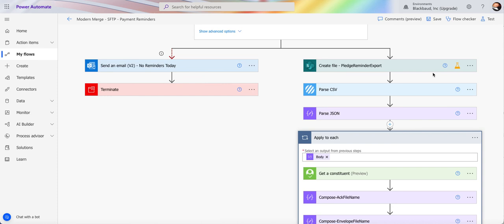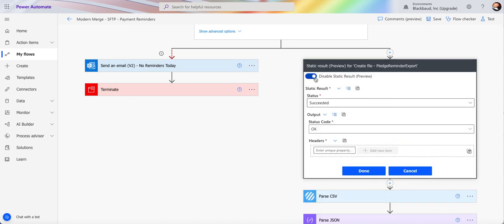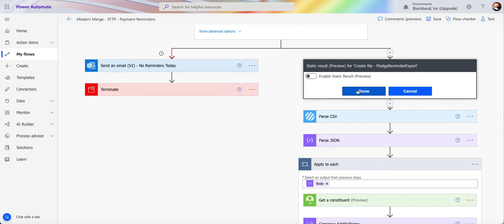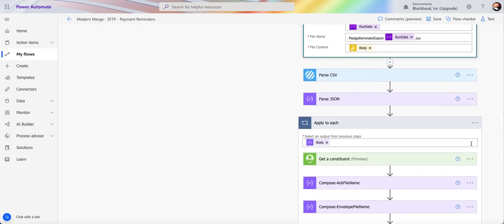If you want to save a backup of that original file on a regular basis as you go through it, then make sure that you select the static result and disable static result. When I have that done, then it's going to make it so that things are going to go out and save in a local folder.